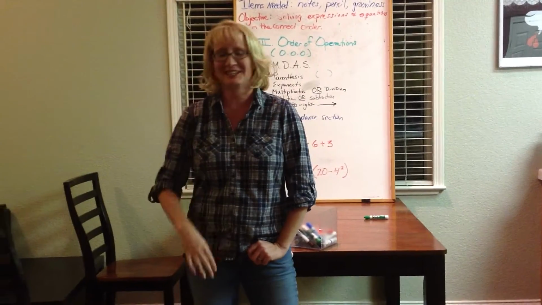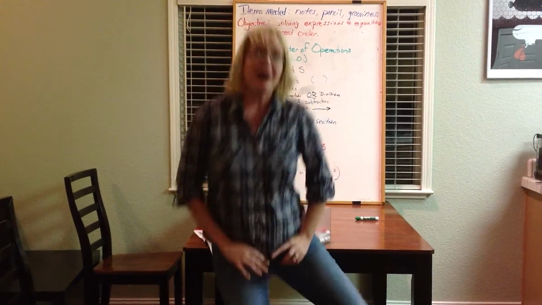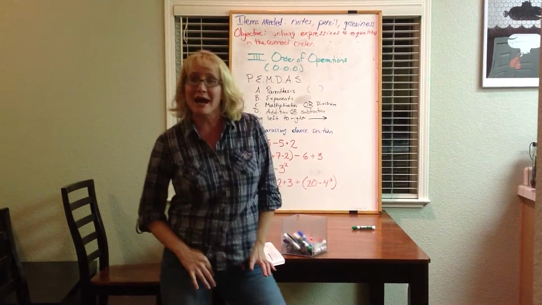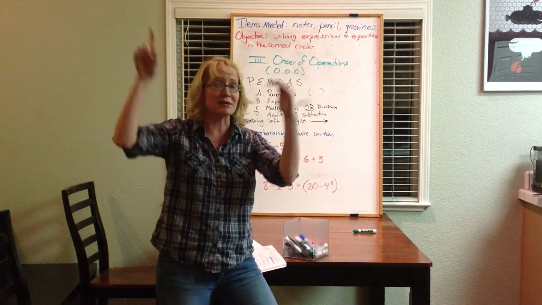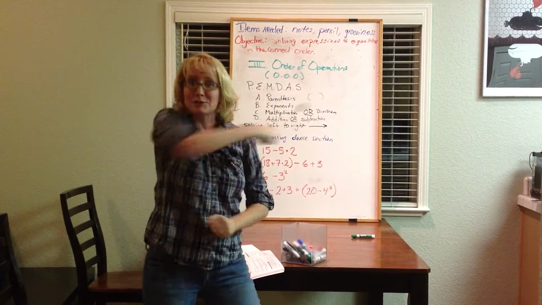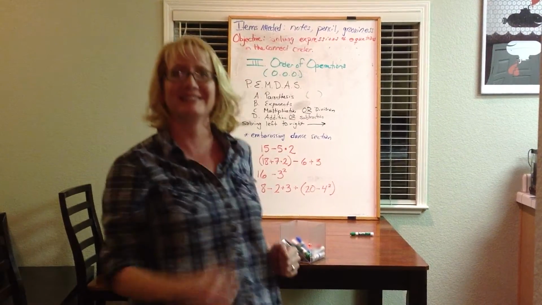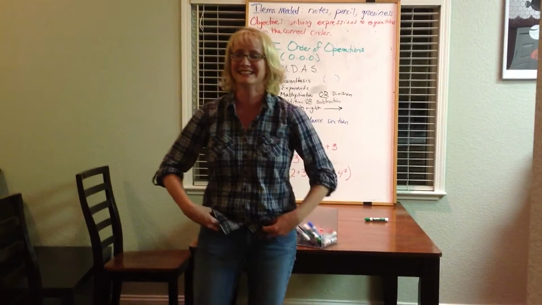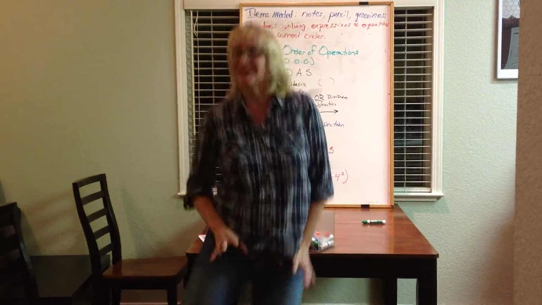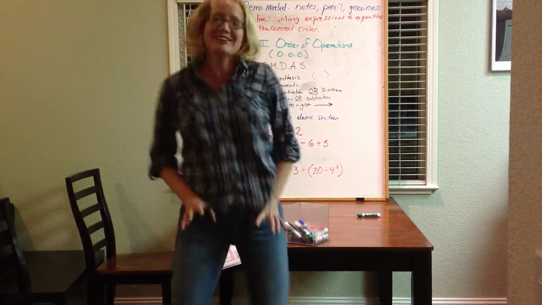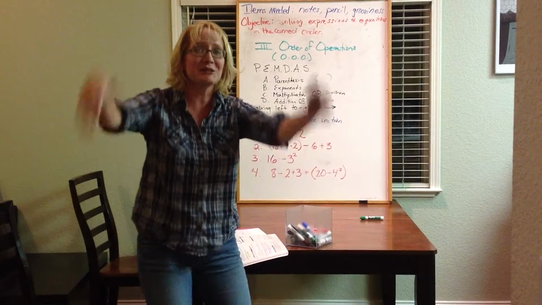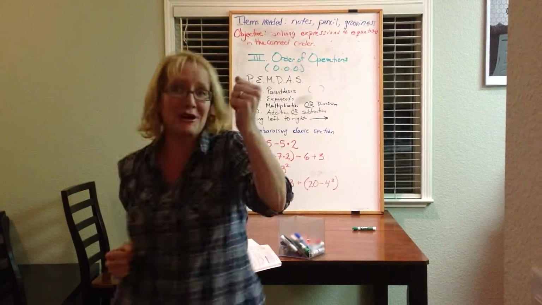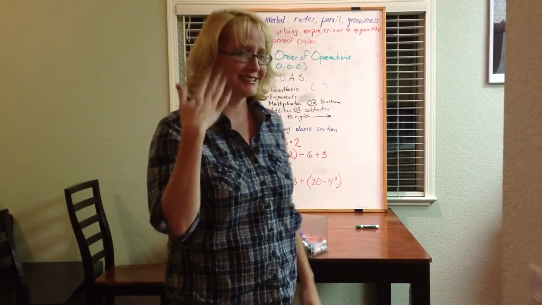I'm really embarrassed. Here we go. The right steps. First you do the parentheses, exponents, multiply or divide, addition or subtraction. Now we're going to try. Let's do it again. The right steps. First you do the parentheses, exponent, multiply or divide, addition or subtraction. Now we're going to try.